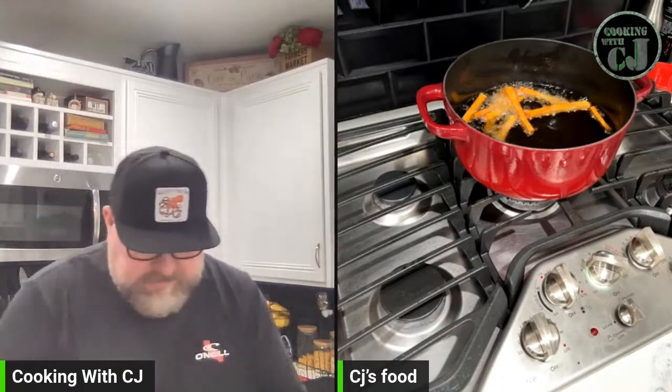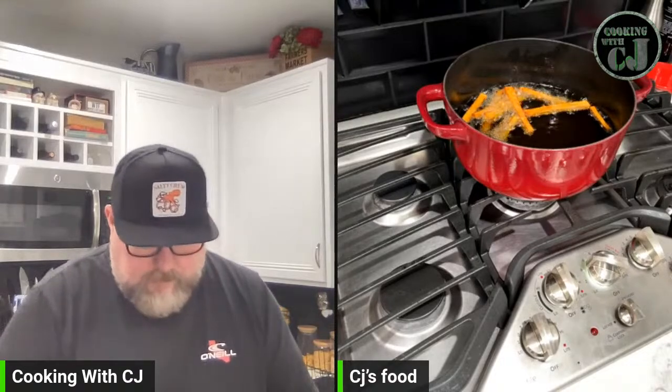We are grating some cheese. I just got some mild cheddar and a little pepper jack. We did the pollo asado yesterday. What's going on, Uncle Steve? Thank you for being here, my friend. We're going to be using some West Coast shake on these fries. Check it out.